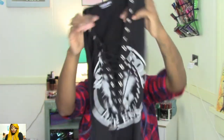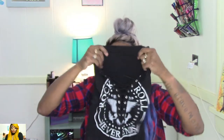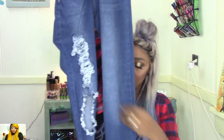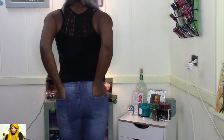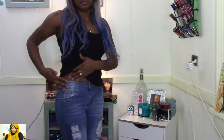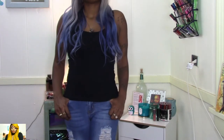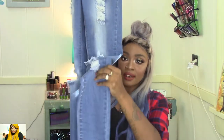It is another snap bodysuit — this one has a lot of stretch to it and it is a size small, but it fits a little more snug than the other bodysuits. If you're worried about fit, I'd probably go up a size in this one. It's nice thick cotton material and it is not see-through like some of the others. I also got another pair of super high waist jeans — one side is just plain and then we have some distressing and a big rip on the other side. These are skinny jeans, size three four, high waist, and distressed almost all the way down.